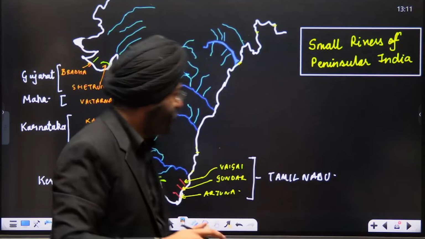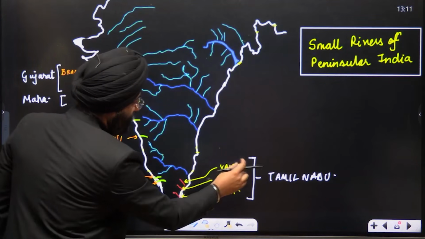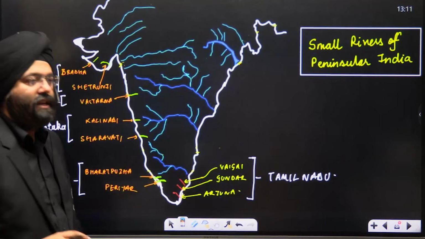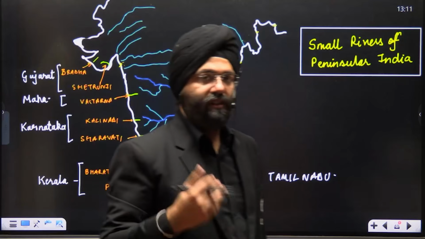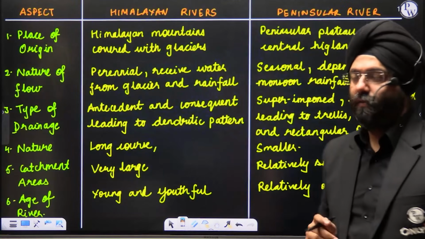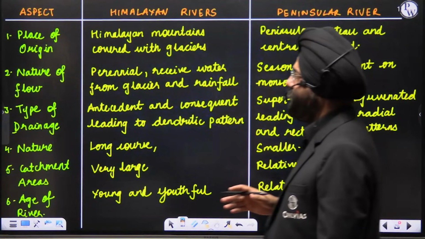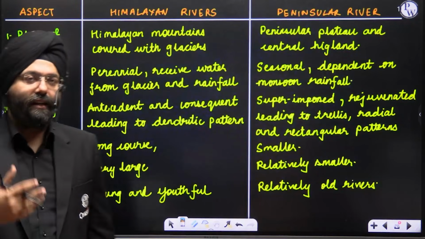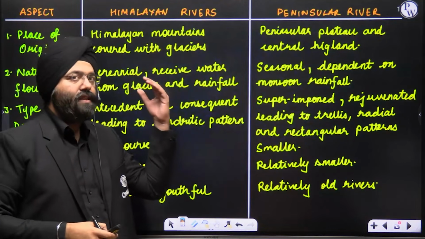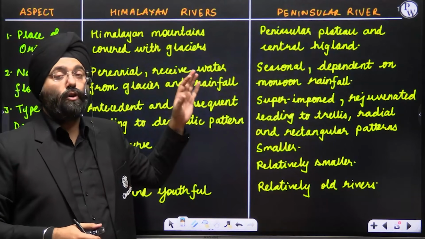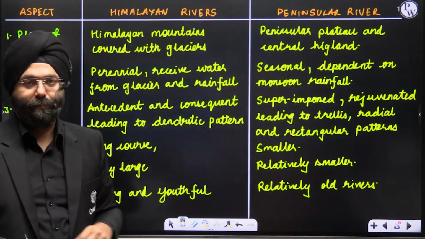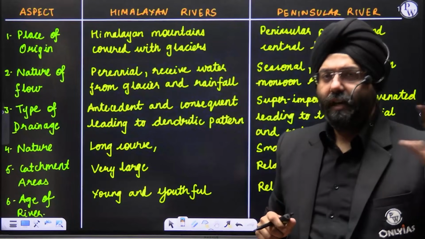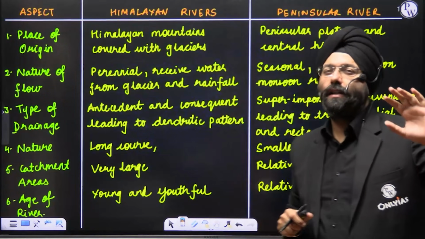Now if you move ahead, there are small rivers like Vaigai, Gundar and Arjuna. These are all in Tamil Nadu draining into the Bay of Bengal. So these are small rivers that you should all be aware of. Now the problem that arises is many people do not remember them or might forget. So let us make it very clear that we have done with the Himalayan and the peninsular drainage, but we should also understand the difference between them. Clear? So you have done with the drainage system, peninsular, as well as the Ganga, Indus and Brahmaputra.